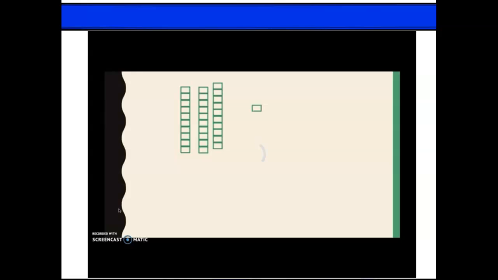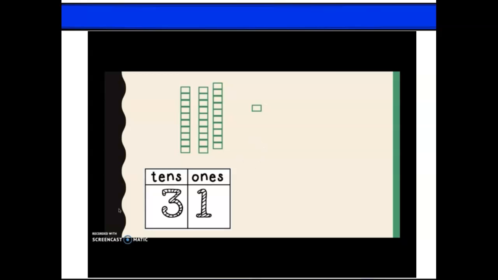I'm going to go ahead and put 31 into a place value mat, to be organized and everything. There we go. I have my tens and ones. What number am I going to put into the tens? Yeah, 3, because I have 3 groups of tens. How many ones are there? Just 1. There we go. I have 3 tens and 1 one.